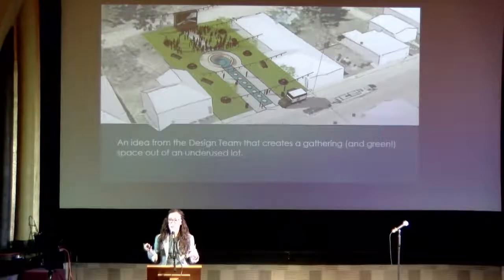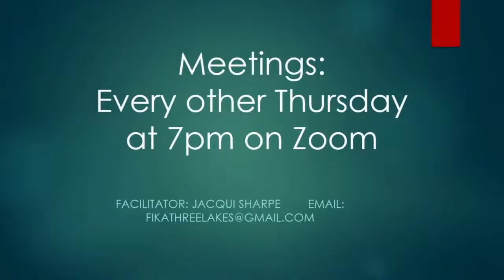So this is the kind of resource we were given from the design team when we started to meet as a group. A group of us has been meeting since November. We had as many as 14 people. We have settled around 9. The downtown working group is made up of year-round residents, summer residents, and downtown business owners. So there are various stakeholders involved in how to make a more vibrant downtown Three Lakes.